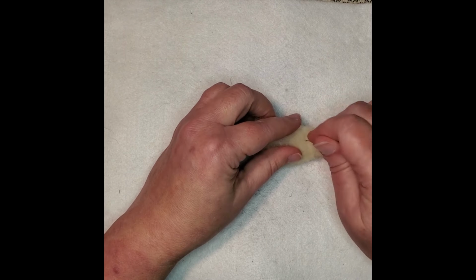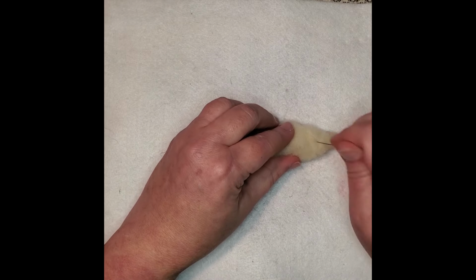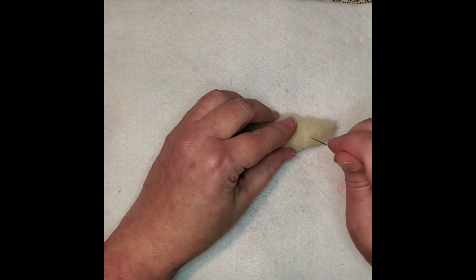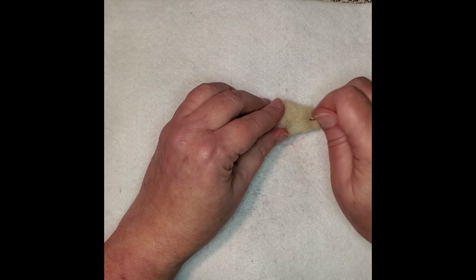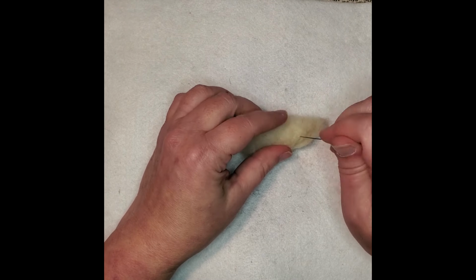I'm going to start in the front here, and I want to keep it like a cone shape. That's what we're kind of looking for, is a cone shape. So this will be his nose here.